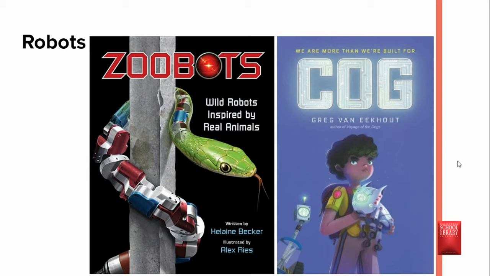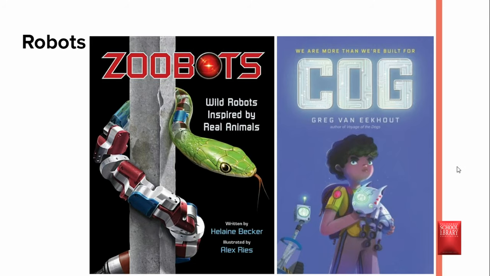And then you could pair that with this new fiction book called Cog, which is the story of a boy who looks exactly like a real boy, kind of a Pinocchio sort of story, but he's a robot, and he has been built to learn things. And so if he knocks over a glass of water, he realizes, whoops, that's probably not a good idea. Maybe I shouldn't do that. And one day he thinks, what happens if I walk in front of this big truck? What do you think happens, boys and girls?